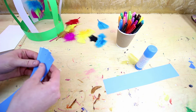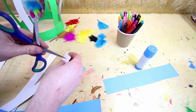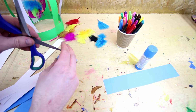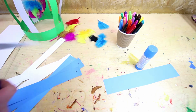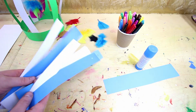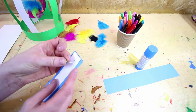And then make sure you can get your split pin through them all. So you can arrange them so it's white, blue, white, blue, white, blue. Bring them all together and you get your pin. Start poking that through them all.